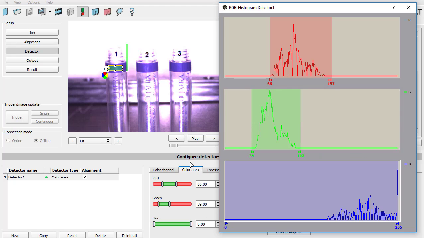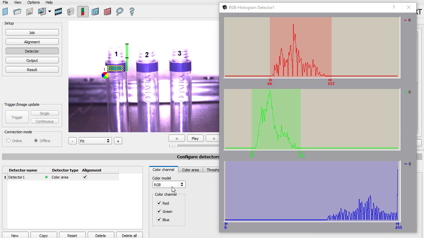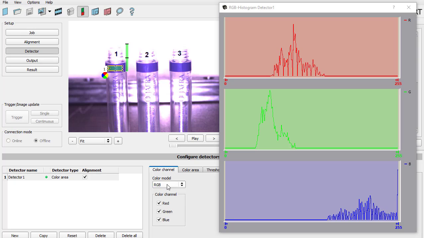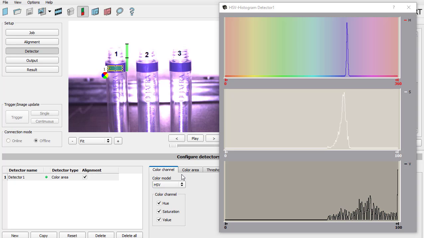So we have 3 color models available: red, green, blue, and HSV. This is like the color wheel. Red, green, blue is the native computer format. That's how the colors come in from the imager chip. We can convert that with a little bit of execution time to HSV.